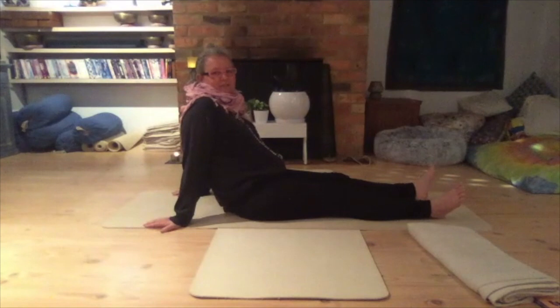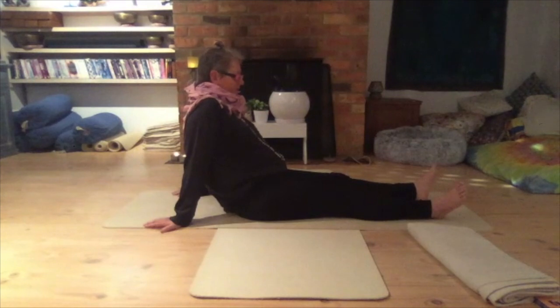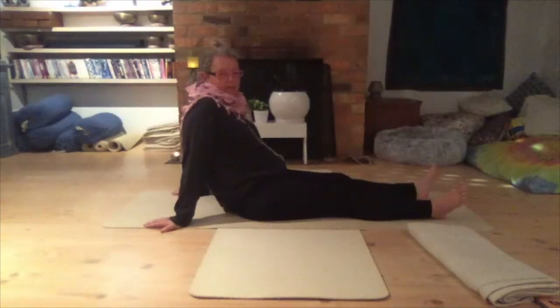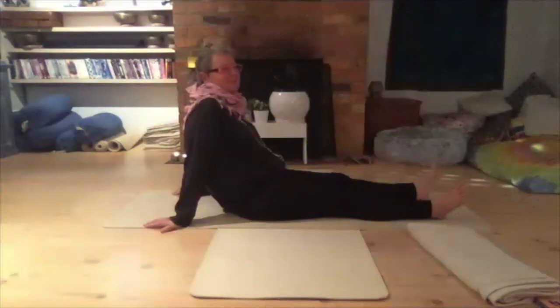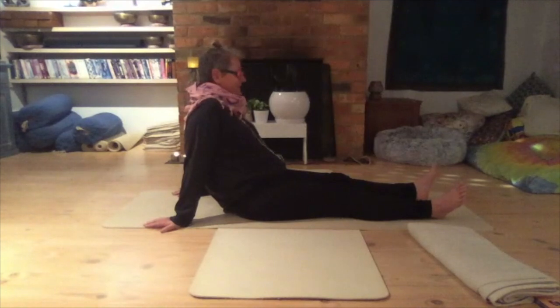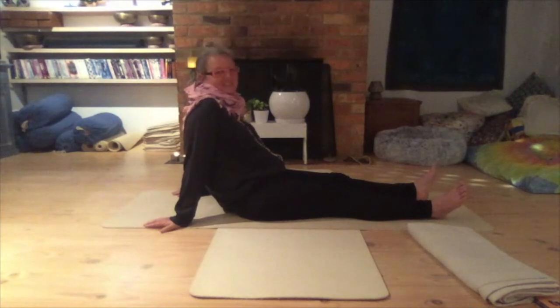And maybe allowing those feet to drop out towards the side or drop into the center. And just notice any sensations that you're feeling right now, physical or otherwise. I know I'm feeling tingling sensations down the outside edge of my legs, so my gallbladder line rather than my liver line. But just notice what you feel. Gallbladder line, outside edge of the body, liver line up the inside of the legs. Just notice what you feel. You don't feel anything? Also okay. Can you be with that? Can that also be okay for you?